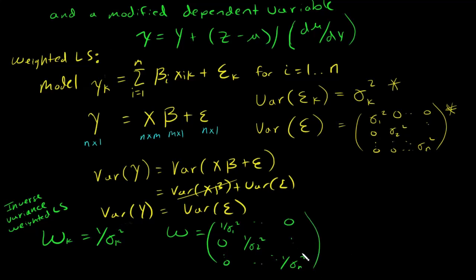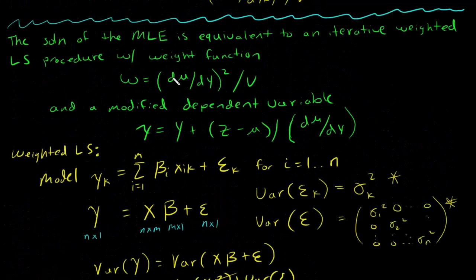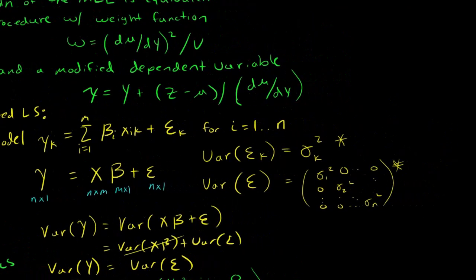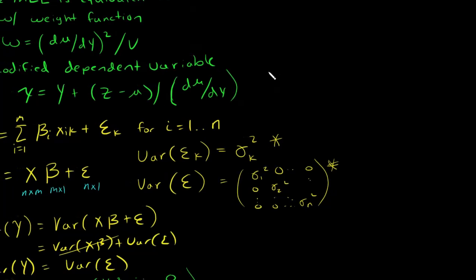All right, and I want to pause here because I want to see, hey, is that what they did? Is that what this weight is? Is it the inverse variance weighted least squares? And the answer is yes, but let's go ahead and show it. Let me actually move over here, because I want to be able to see this.